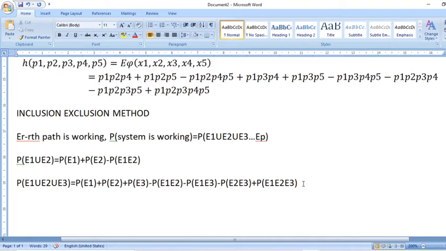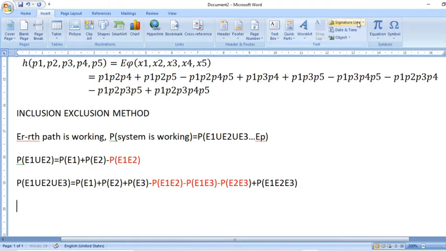So this is the probability for the union of three events. Look at that: for the two-event case the second term is minus, and for the three-event case the next term is plus. What will be the analogous equation for four events? For four events, the next term will be a minus term. So what will be the general expression?